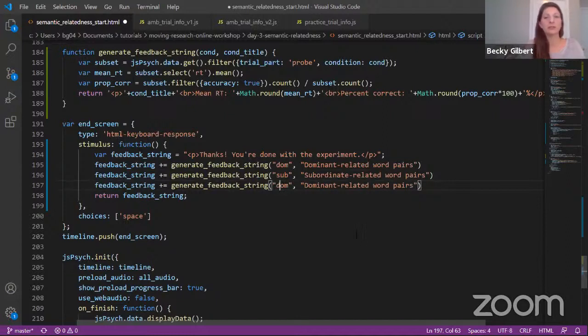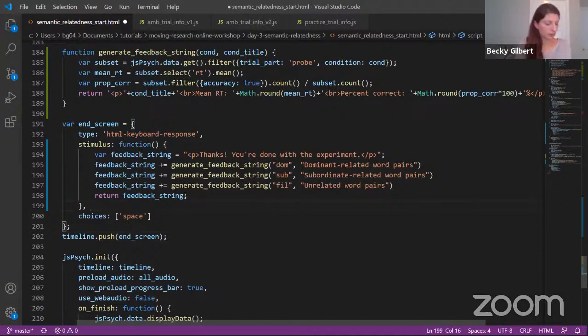And then for my filler trials, I've labeled these as FIL. So I'll just call this unrelated. These are all my unrelated trials. So hopefully what you can take away from this is this idea that sometimes you can create a function that you can then use as kind of a helper function to do other things. And that helps to reduce the amount of copy pasting you're doing.